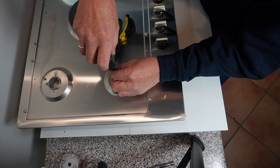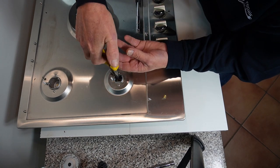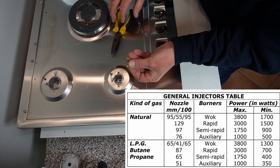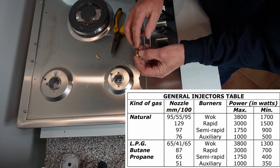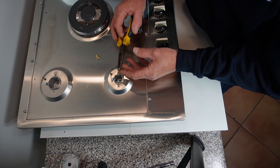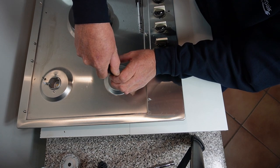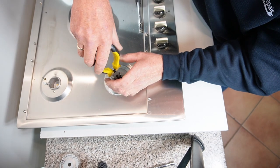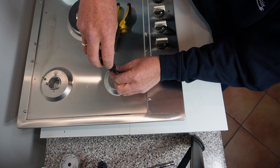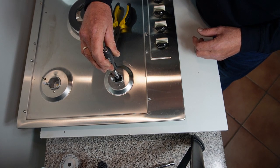Inside here you can see the jet. To change the jet we need a 7mm socket — go down and undo the jet and unscrew it. Because it's quite deep down there you can't get your fingers in, so I always use a pair of needle-nose pliers to lift the jet out. This jet was a 0.76 jet. The manufacturer says on this hob to fit a 0.51. Sometimes I would use gas sealant on the threads just to make a good fitting, but this is a new hob. When putting the jet down, do it carefully and softly just so it sits in the threads. Make sure you do not cross-thread the jet as that would be catastrophic.